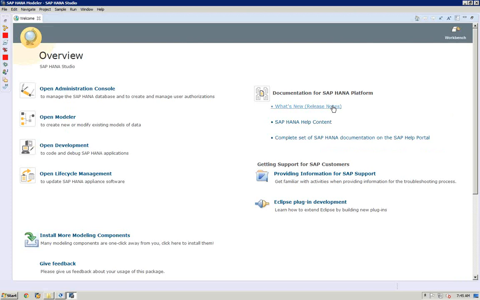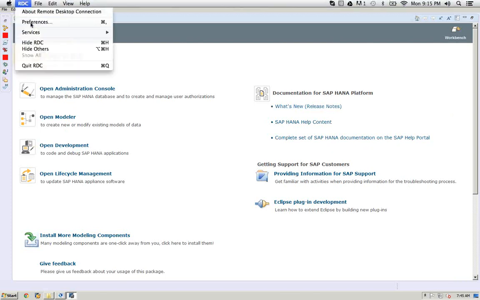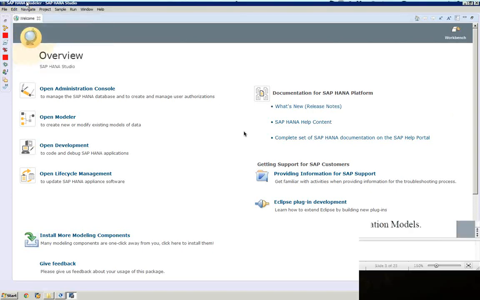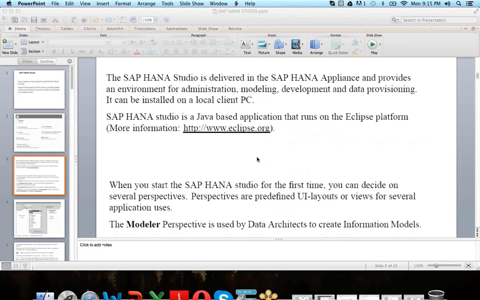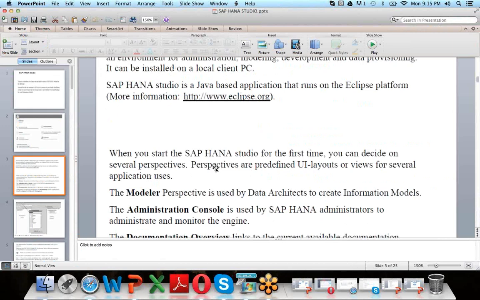There are different perspectives available in SAP HANA Studio. What is a perspective? When you start SAP HANA Studio for the first time, you can decide which perspective you want to launch.